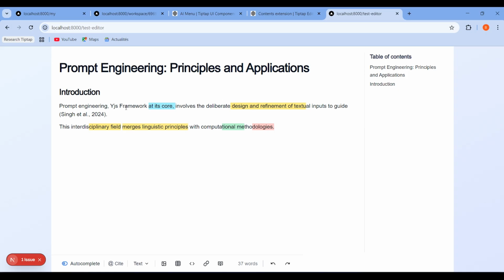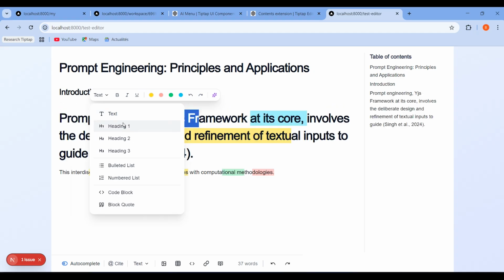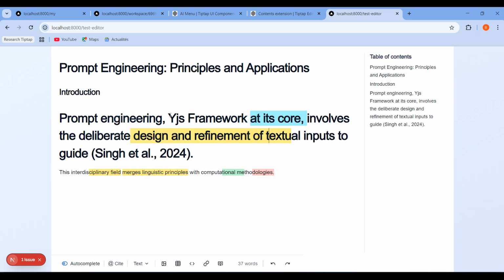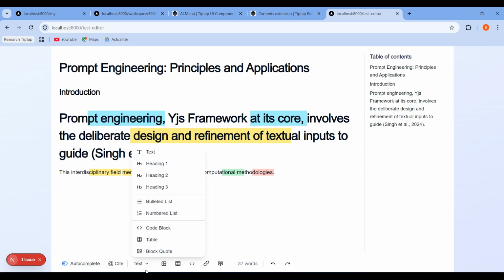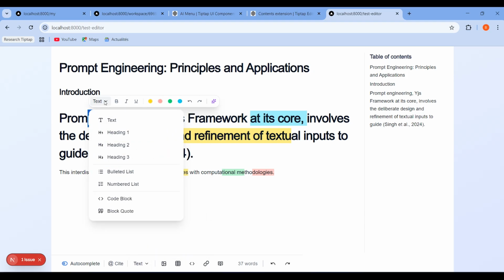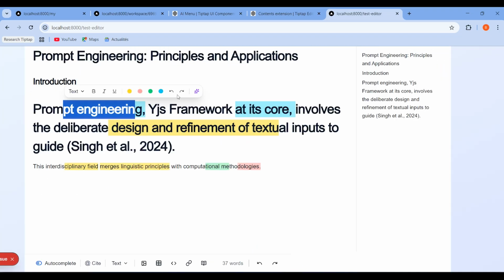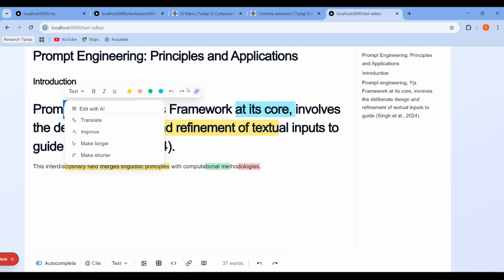Now you can see here we have this little menu. If I click here, we have this, and if I click here H1, you can see we toggle to H1. Okay, and guys, in order to make it work, I copy this. You can see we have this little menu at the bottom. That's what I copied, guys, and then I pasted it in here. Okay, I've already explained how it works, and we have undo redo. I've already explained undo redo. You can see at the bottom here we have undo redo, and also I added a little menu about the AI feature.